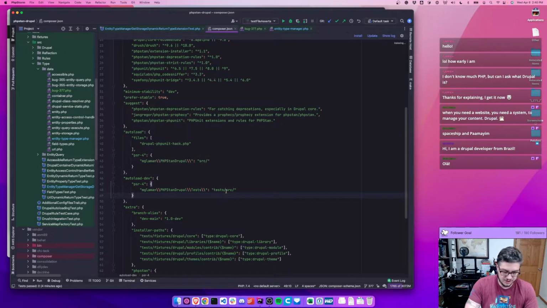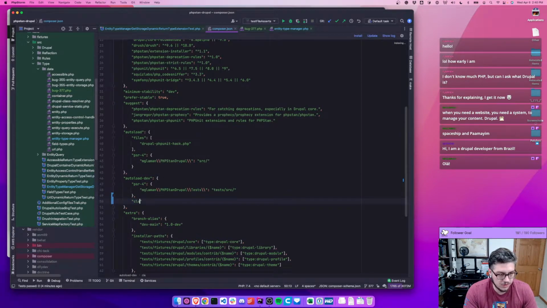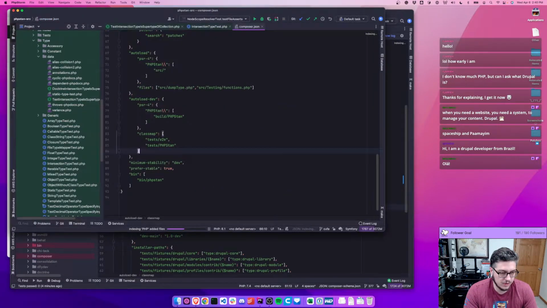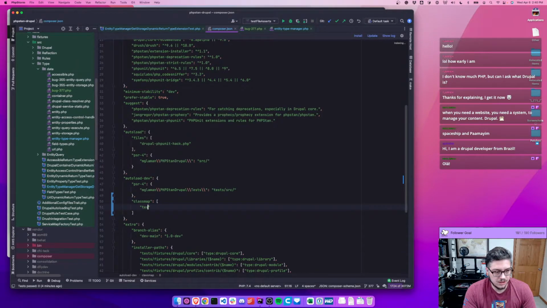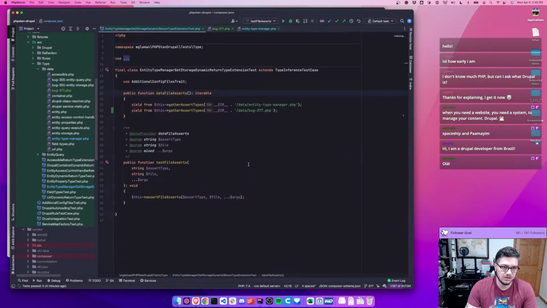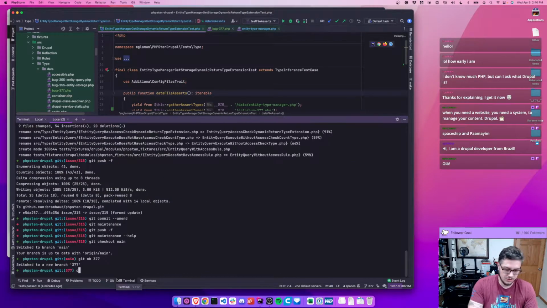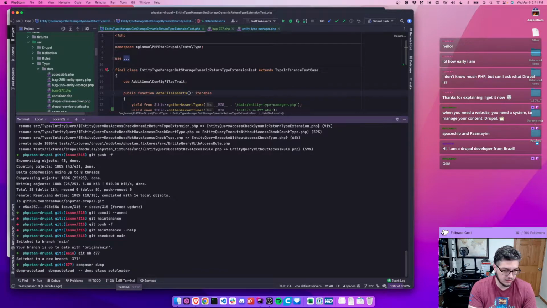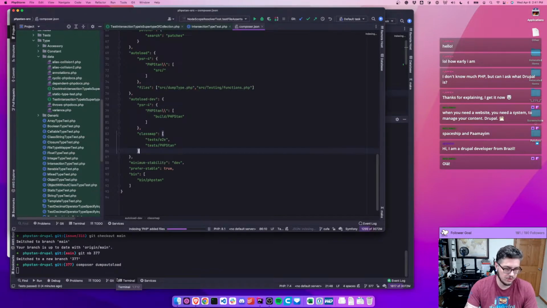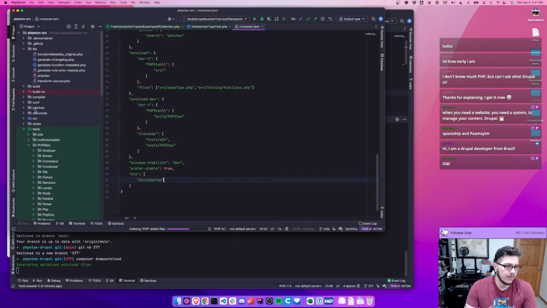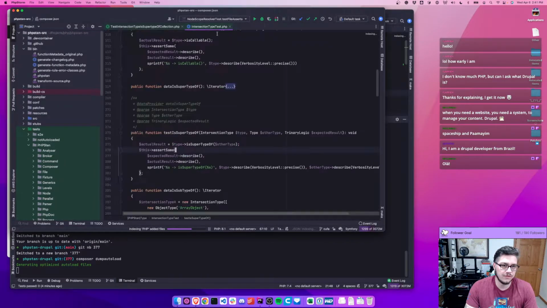So in this case, let's do a class map of the test source type data. All right, so if I do this here and I do composer dump autoloader, so that file should have been visible.